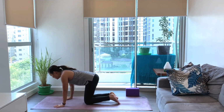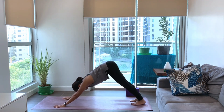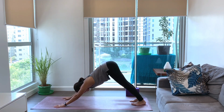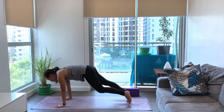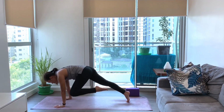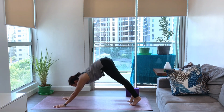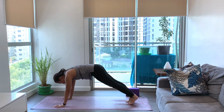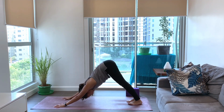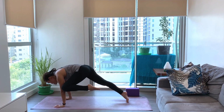Okay, from here, downward facing dog. Now in your downward facing dog, let's shift our body forward into plank. Left knee to your left elbow. Push back, downward facing dog. Shift your body forward, left knee to your left elbow. Push back, downward facing dog.